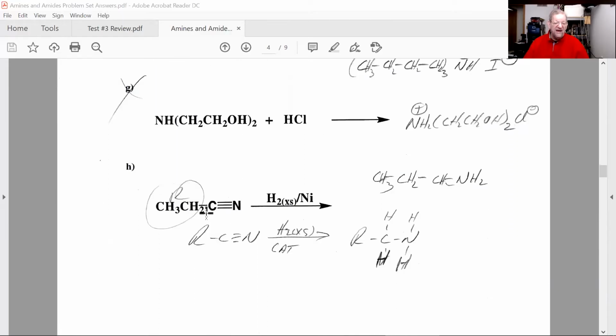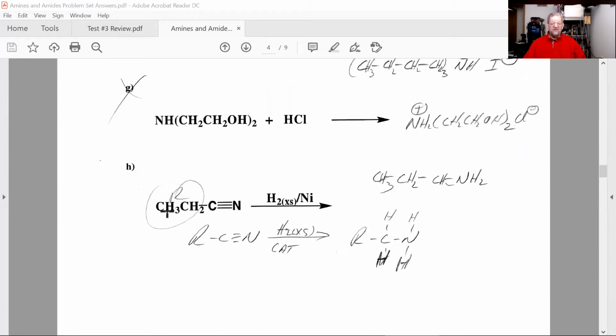Now, if we look at H, what do we have that's different? Ooh, a carbon with a triple bond to nitrogen. Remember, 2 pi bonds, 1 sigma bond. Hydrogen and catalyst. The catalyst can be nickel, platinum, or palladium. Here it's nickel. Excess, because we don't like to balance chemical equations. You break the 2 pi bonds between the carbon and nitrogen of the triple bond, get 2 hydrogens, and form a primary amine.